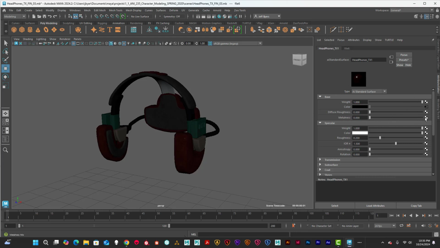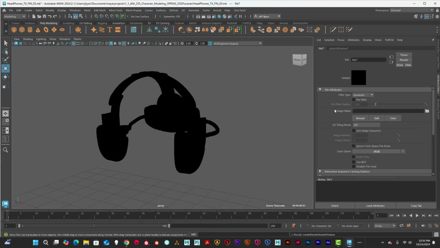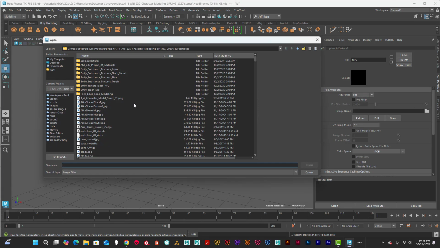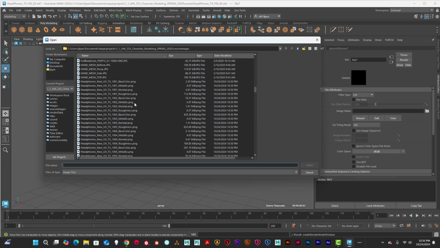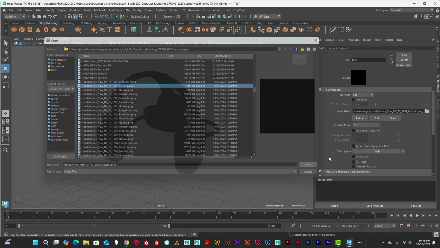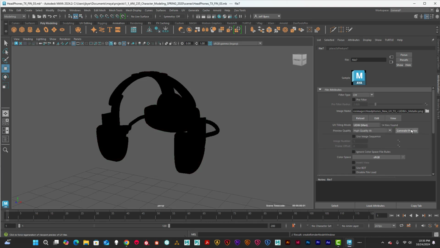Now we're going to go next to metalness, click on that attribute, 2D textures, file, set the file type to off, and click on the file. Again, it's going to go right back where I want it to go. Of course, I have to scroll down, and again I'm just going to start loading these up. So metallic goes with metallic. I'm going to click on that, open that up, and the same thing. You scroll down, UV tiling mode, click on that, UDIM, and then generate preview. This is going to load the metallic map up.